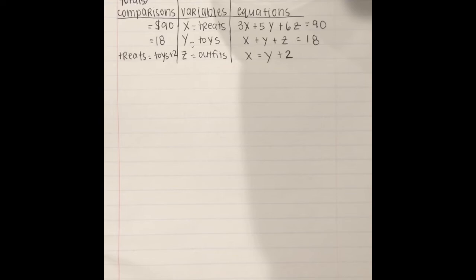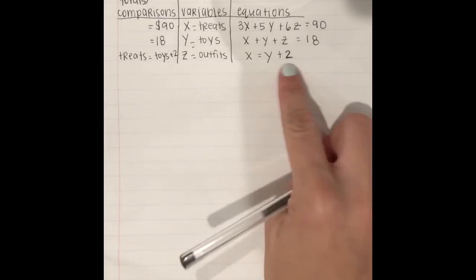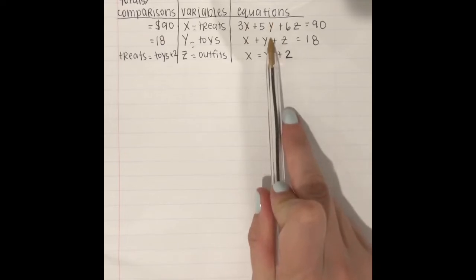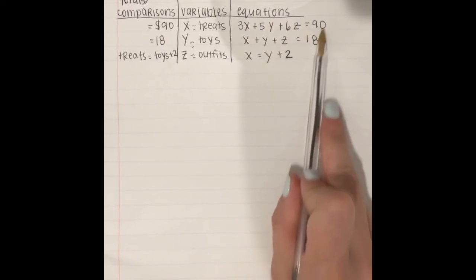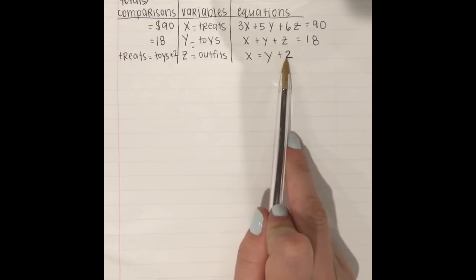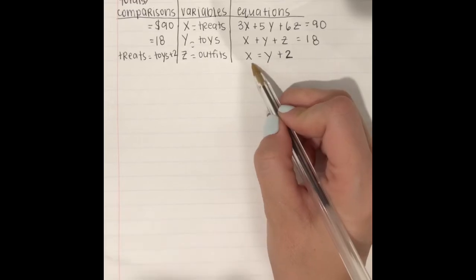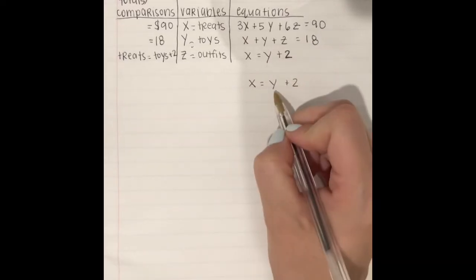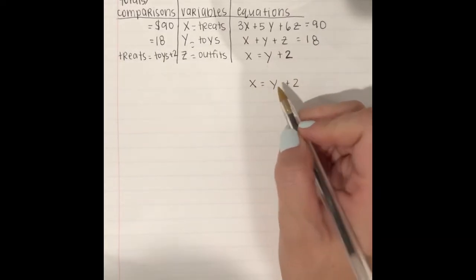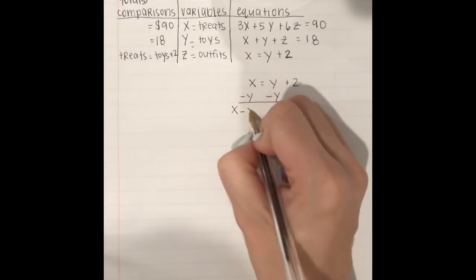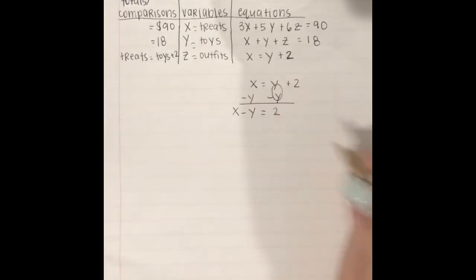Okay, so from here, if I wanted to figure out the exact number, I could put this in the matrix, right? But to put this in the matrix, I have to solve this last equation first, okay? Because I like how these above are X column, Y column, Z column, and then it equals your total, your number without a variable, right? Here we have X equals a Y plus our number without a variable. So we need to move this Y to the other side. So I'm going to take that X equals Y plus 2. And I need Y to move to the other side, which means it's going to change signs because you're subtracting it. So we have X minus a Y equals 2.